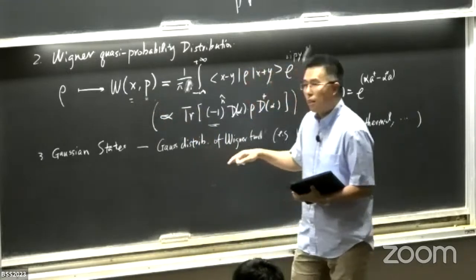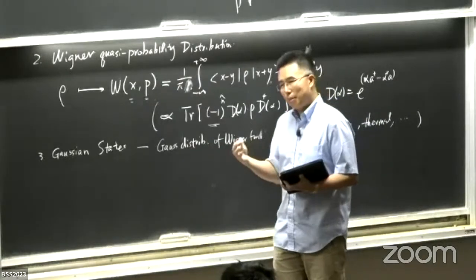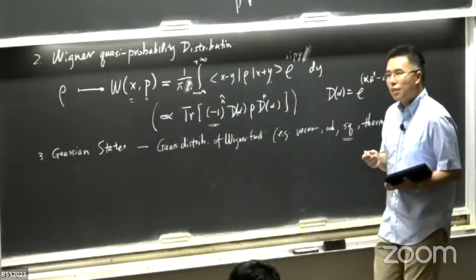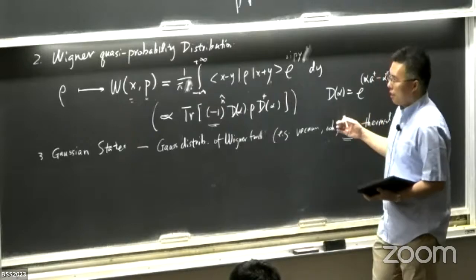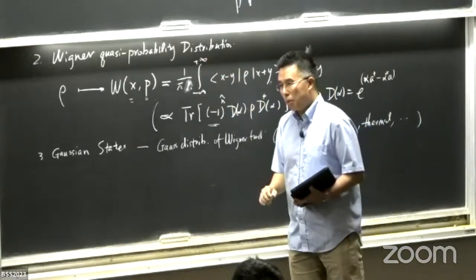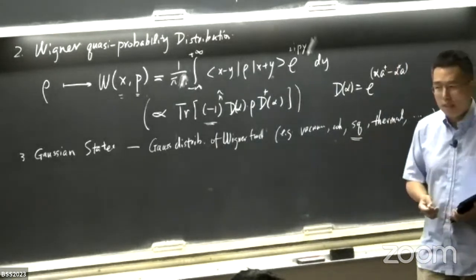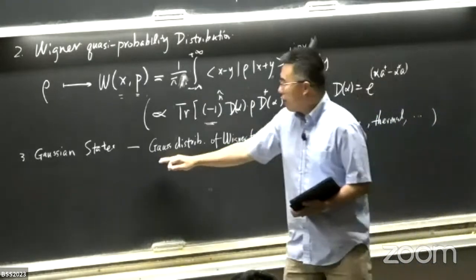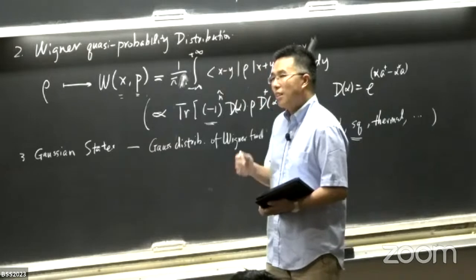Okay, but these states all have the same property: their Wigner function is Gaussian, and also it's non-negative. So that's why we typically say these Gaussian states look like something classical, but one should be careful that the squeezed state does contain a quantum ingredient, but it's not explicitly shown in the Wigner probability distribution. Okay, because the squeezed states do give us some quantum enhancement in metrology, which classical states cannot. But at least for our case, we treat them as Gaussian states because it's relatively simple to describe.